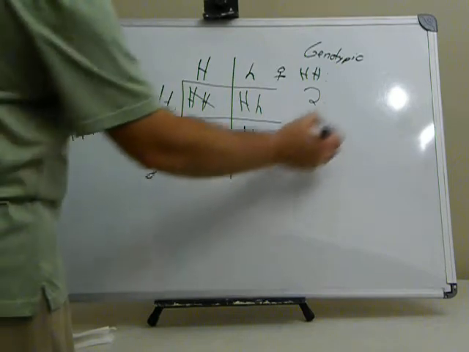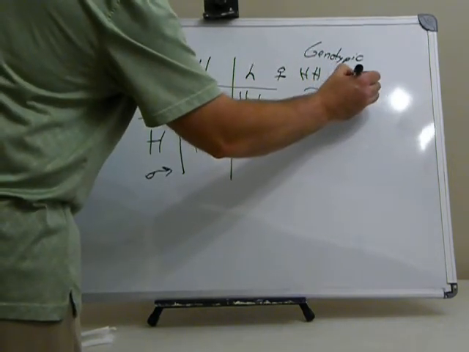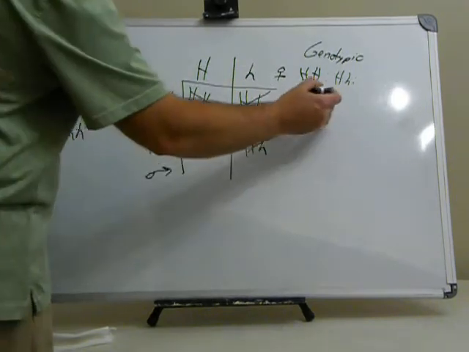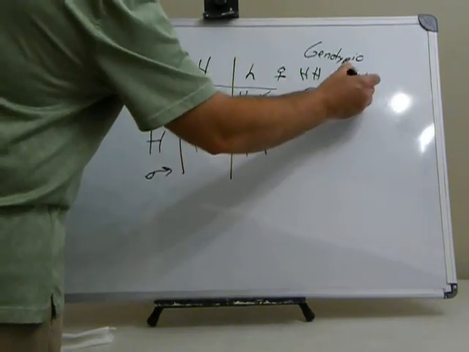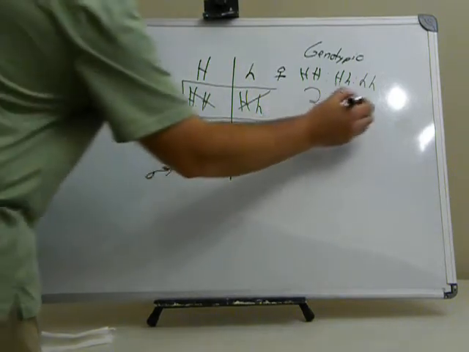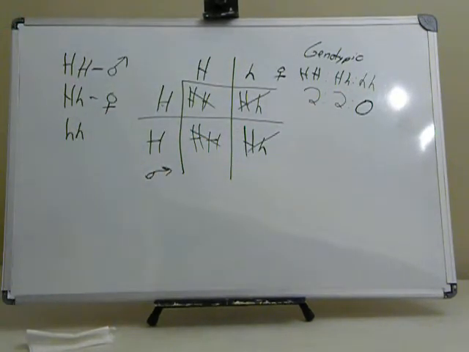The second number in a genotypic ratio is the number of heterozygous. So how many heterozygous children were in this square? Your answer is also 2. The third number in a genotypic ratio is the number of homozygous recessive, in this case little h. There are none of those, so that gets a 0. So the genotypic ratio for this particular set of kids and parents is 2 to 2 to 0, telling you 2 of them are homozygous dominant, 2 were heterozygous, and 0 were homozygous recessive.